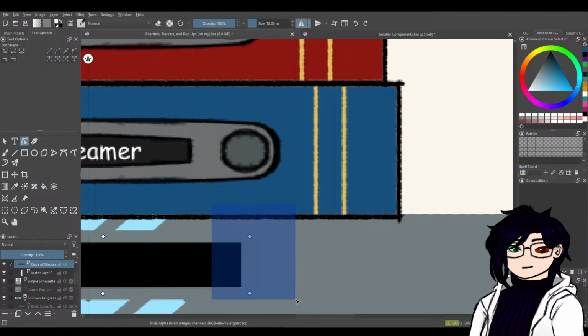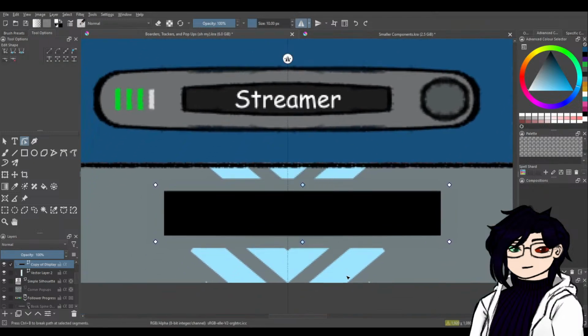Remove points. Remove points. Okay. Insert point. Okay, that's where the new center is.